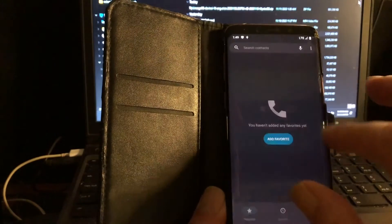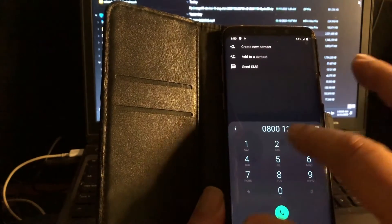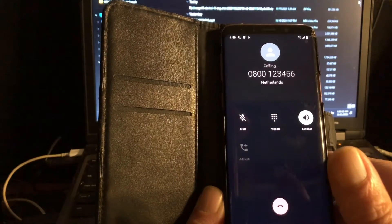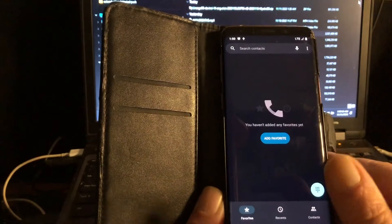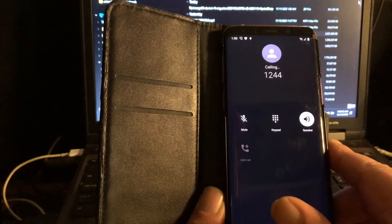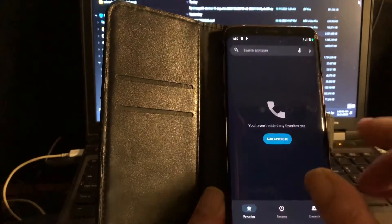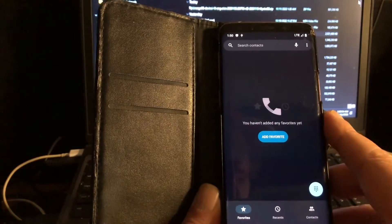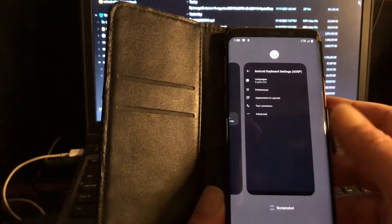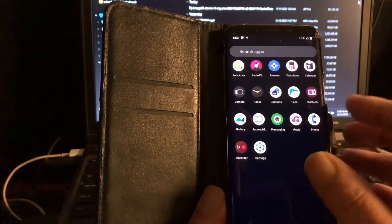Camera is working. Is the phone working? I don't know — let's make a phone call. Oh, that feels so stable. Welcome by Leica Mobile. We did not hear the phone ring on the other side, so I think after a reboot that will be fixed. Give it a reboot before making phone calls. Maybe you can test that for me — I have no credits on this. I'm a poor guy, but maybe you guys can test that.